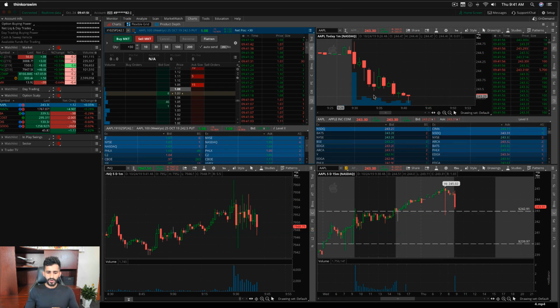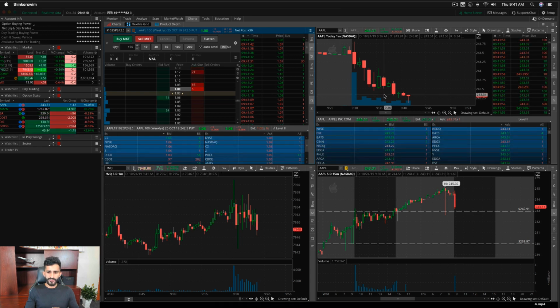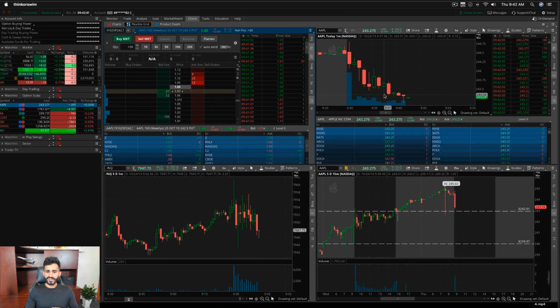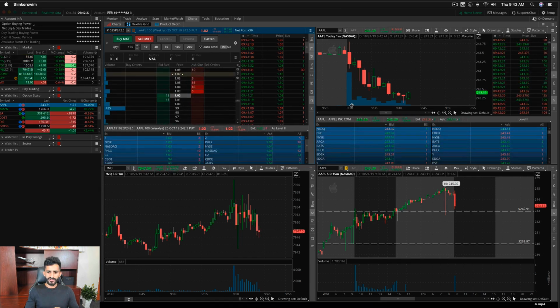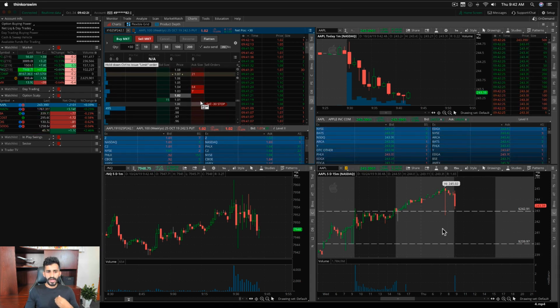Okay. Now, progressing from this entry and going forward, you guys can see what tends to happen. I still have my 30 contracts. Now, one thing I want you guys to understand when you're trading on the minute chart is a lot of times you get fake outs. So you see this green candle? This green candle fakes out a lot of people.